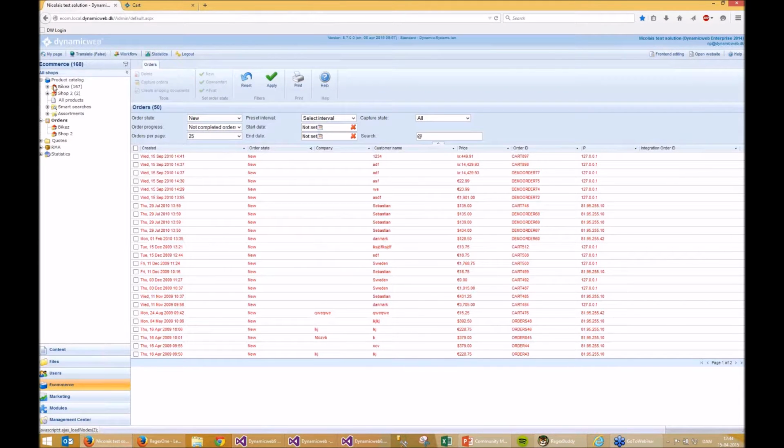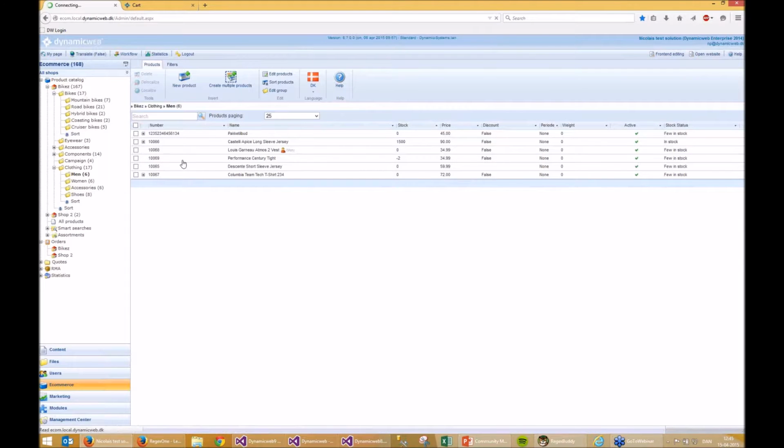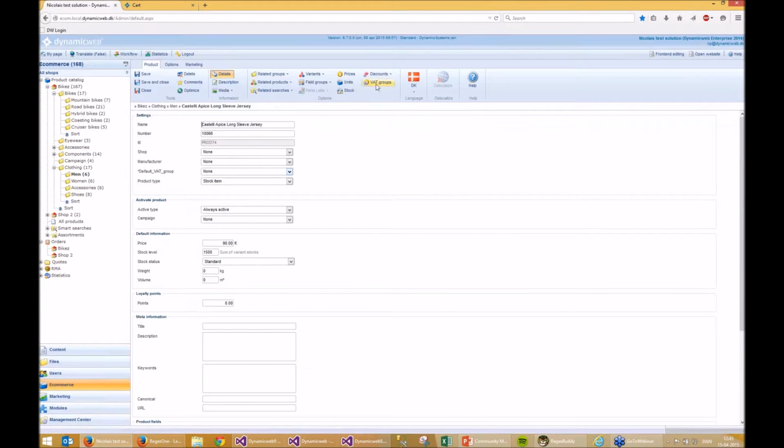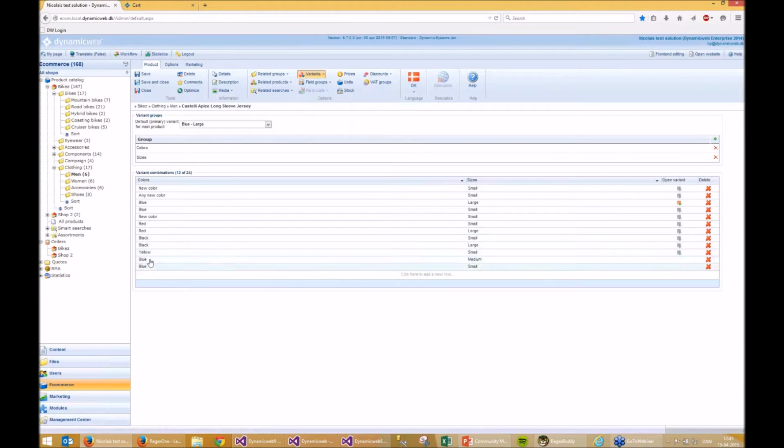First of all, let's have a look at the variant matrix. I'll need to go in and find a piece of garment that has variants. Wrong one, this one. And on the variants tab, it looks like this now. So I can see the groups that I have added to this one. So when I need to add a new combination in here, I can select a combination. I'm choosing one of the options from the color group, which is, let's say, blue, and I can add all the options from the sizes, meaning I'm going to add all the missing options down here.